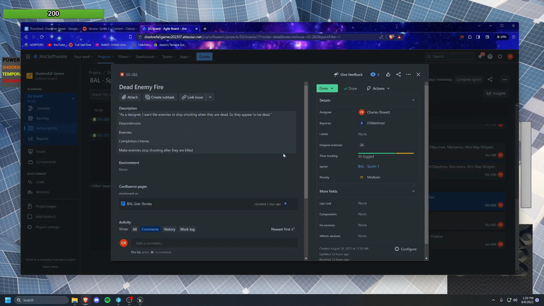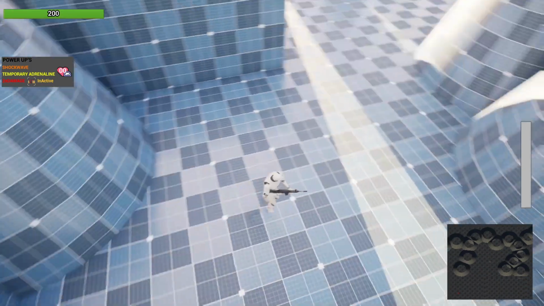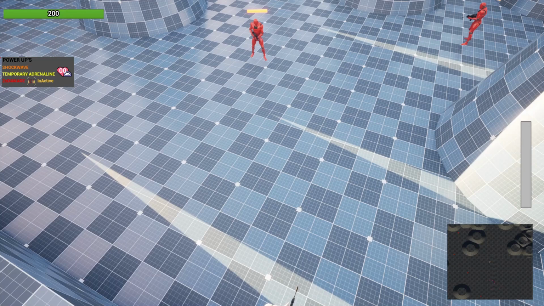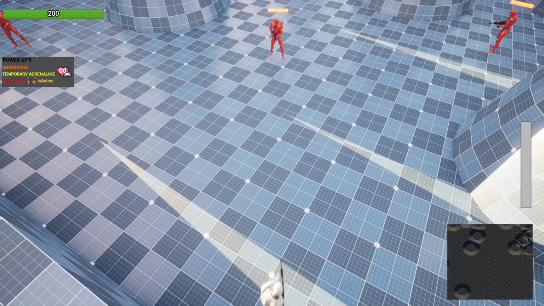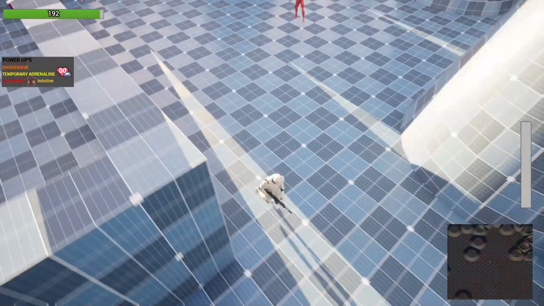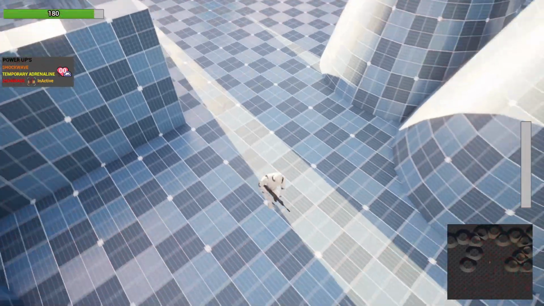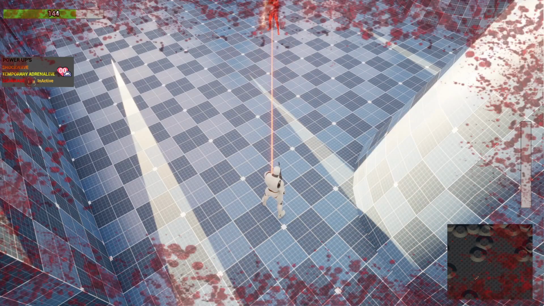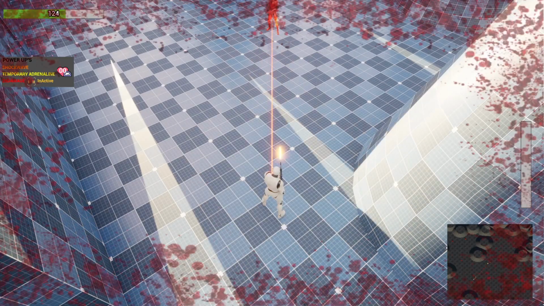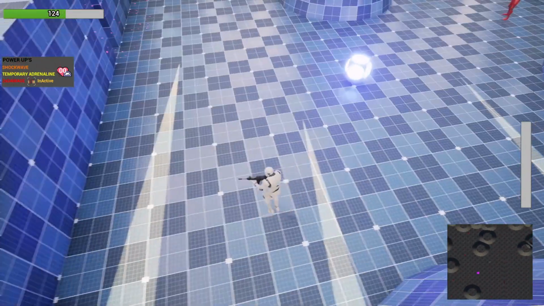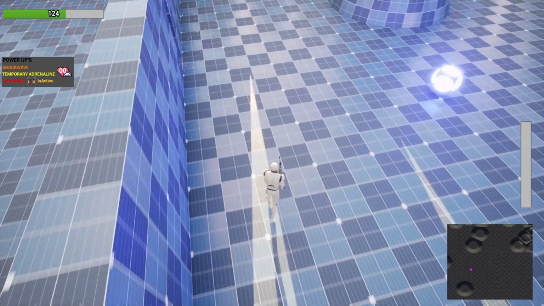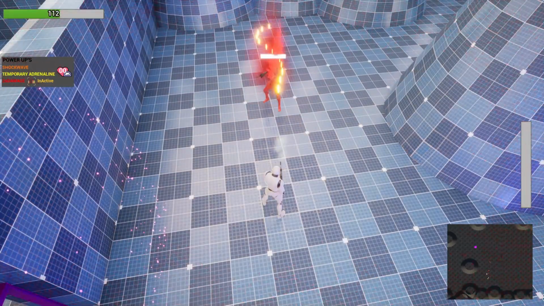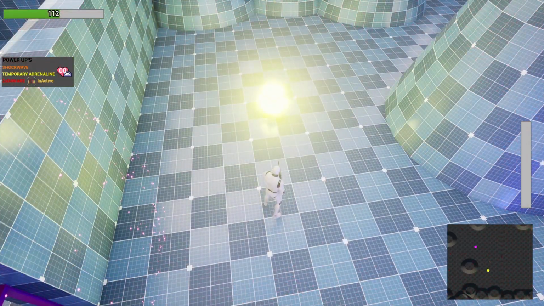For dead enemy fire: enemies, for roughly a second after they were dead, their gun would keep firing. It stops.